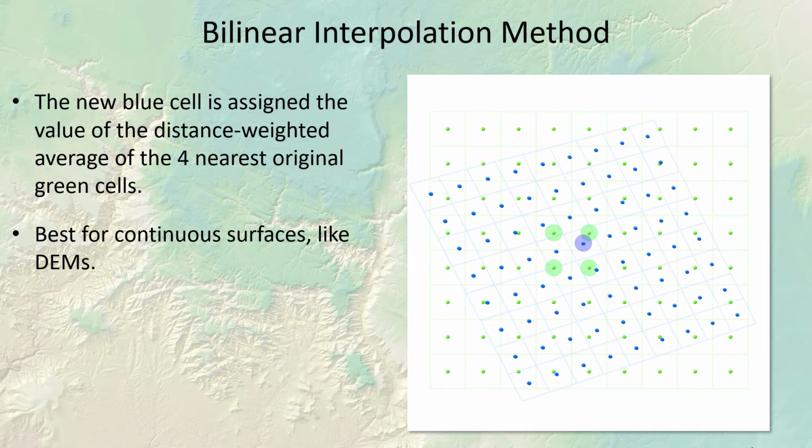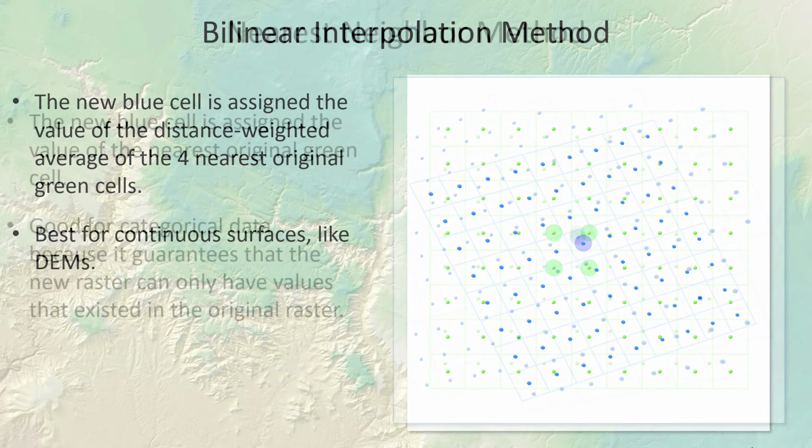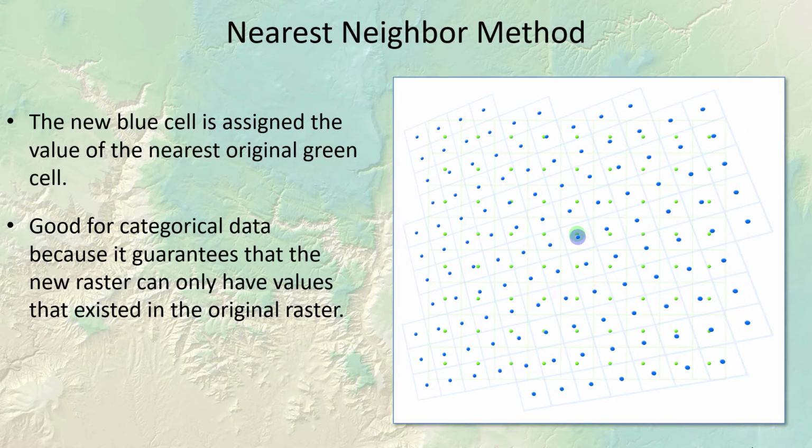So what scenarios would these two strategies work best at? Let's go back to nearest neighbor. Nearest neighbor is good for categorical rasters, where a raster is maybe a veg type, or whether this is urban versus natural versus farming versus water. Where the raster cell values are actually codes for some other concept. In this case, you would want the code value to be transferred to the new raster.